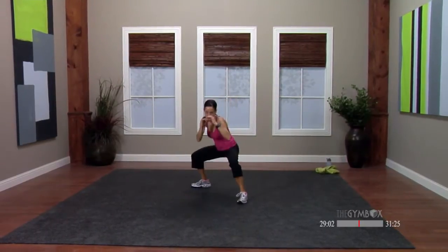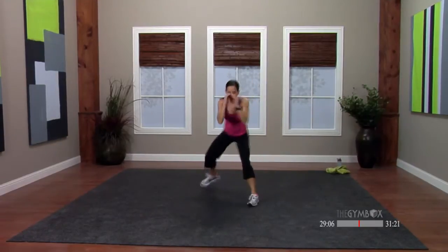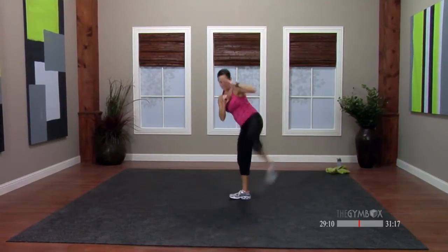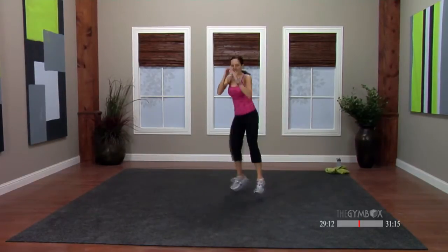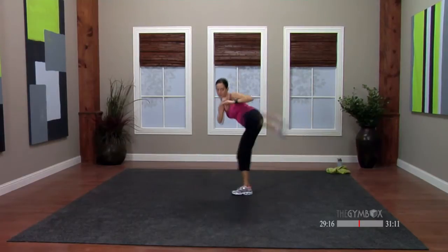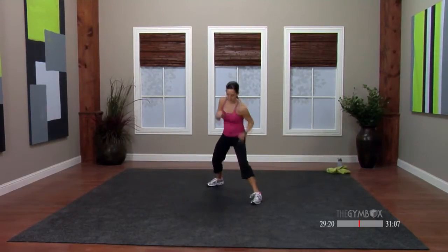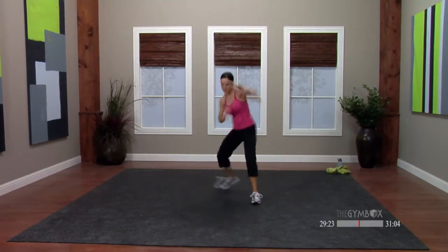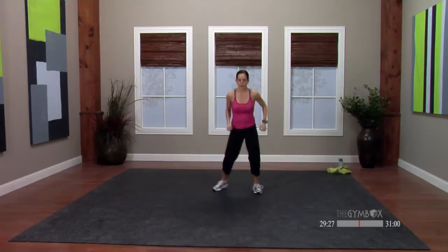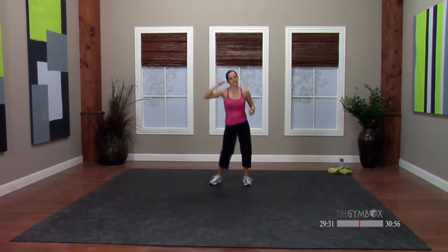30 more seconds. That's 4 rounds. 3 to go. Now, go ahead and climb a little. You ready? 2 chances. Climb the heart rate. Come on. Roundhouse. Jab, cross, up, up. Squat. Round. Very nice. Face the center. Going right from the top of our drill. I want you to go 1 step further this time.